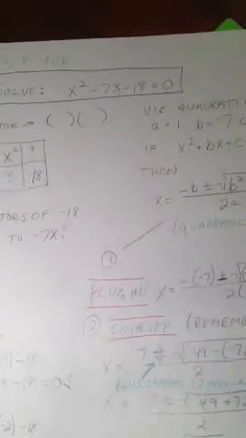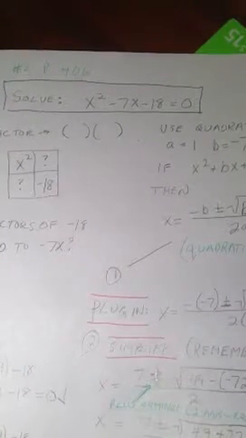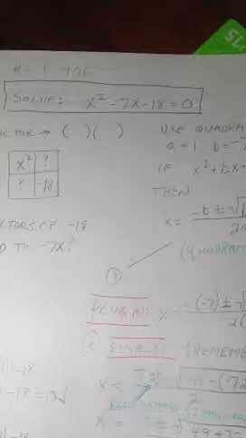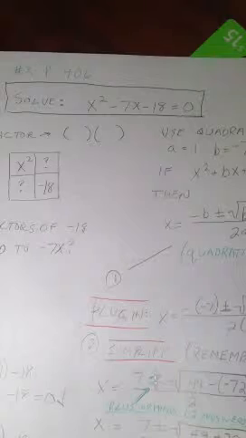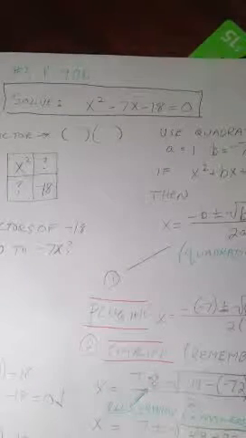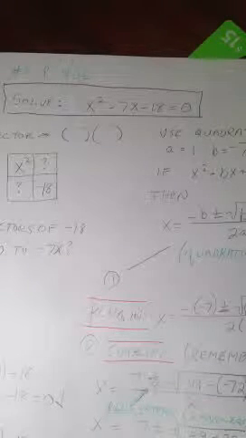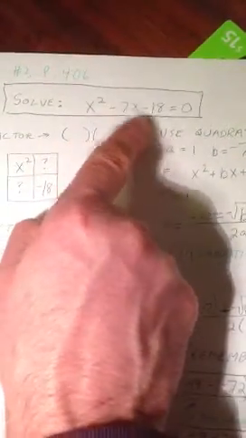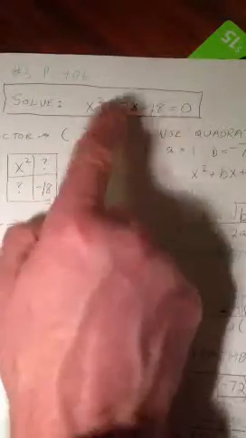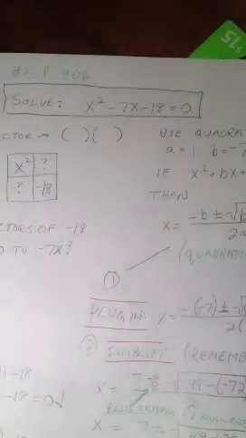Okay, here's an attempt to show you how the quadratic formula is used. I'm looking at page 406, number 3. It says solve x squared minus 7x minus 18 equals 0. And that's a quadratic equation, and it's set at 0, so what we're actually doing is finding the roots of the equation, those numbers that we can plug in that would make everything equal to 0. So there could be up to 2 answers in this situation. We'll find out what those answers are and check them to make sure it works.